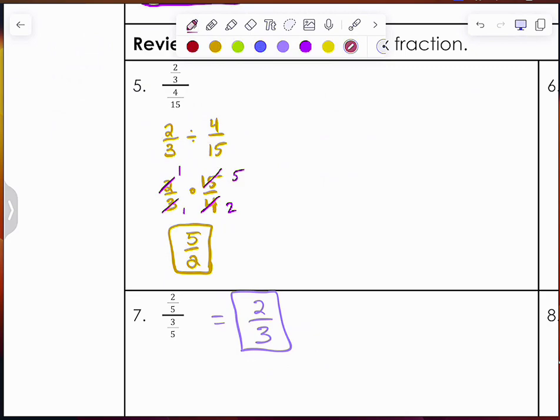But I want to show you a shortcut. One of the things you can do with complex fractions is multiply the top and bottom by the GCF. Times 15 over 15. What's 2/3 of 15? 10 over 4, which equals 5 over 2. Some people like that better. It makes more sense to them. Again, multiple ways to get to the right answer. That's always going to be the problem with this section.